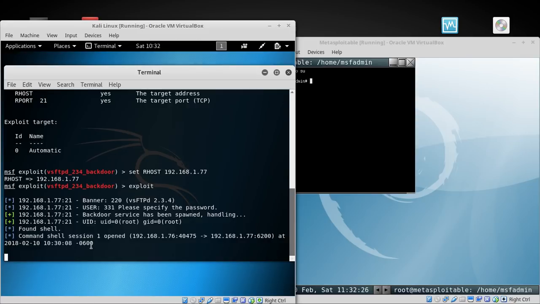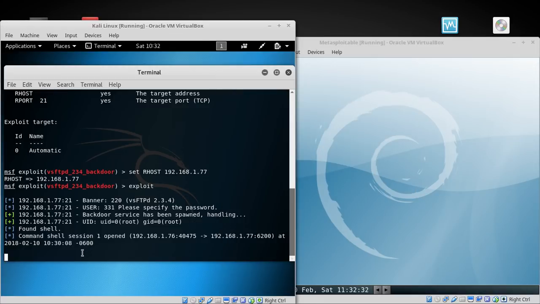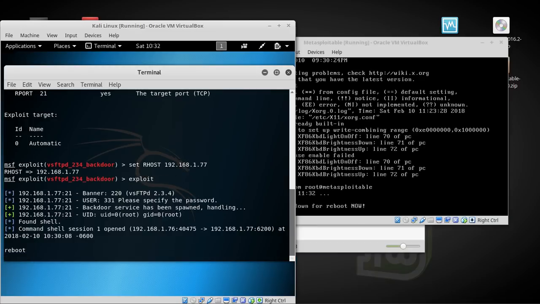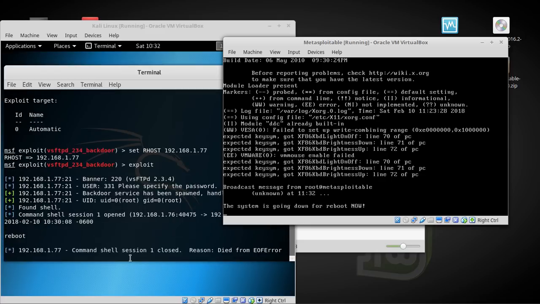But all we're going to do right now is type reboot. That's all we're going to type. I'm sorry to not make it like we completely kill the machine, but we're just going to reboot the computer. Hit enter. You see it's rebooting. Eventually it's going to cut the connection over here and you're going to see connection cut.